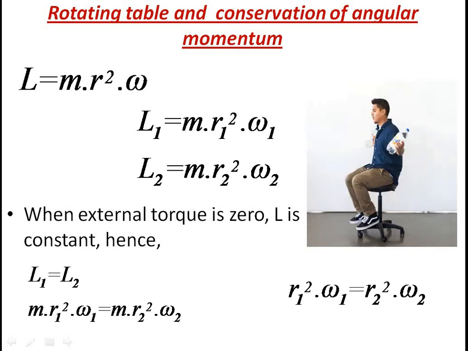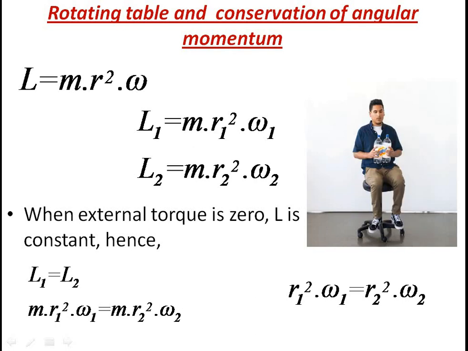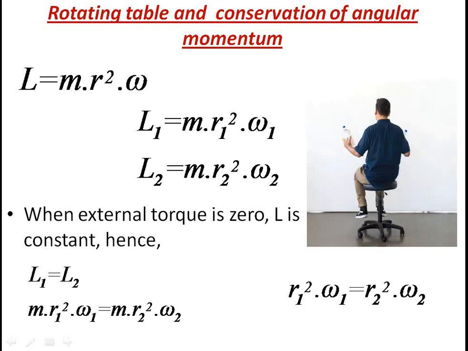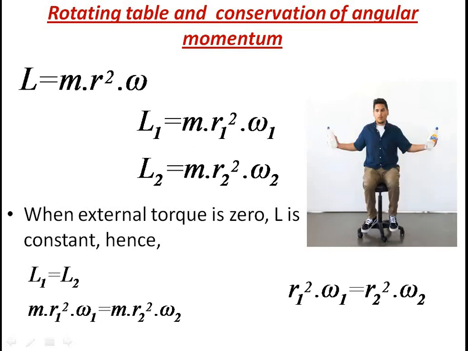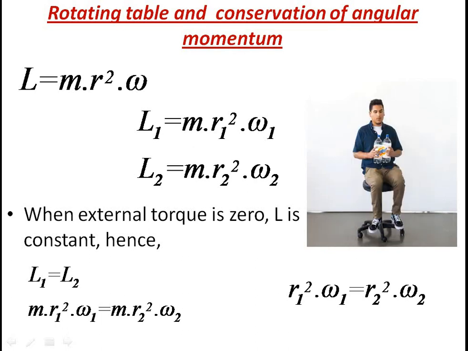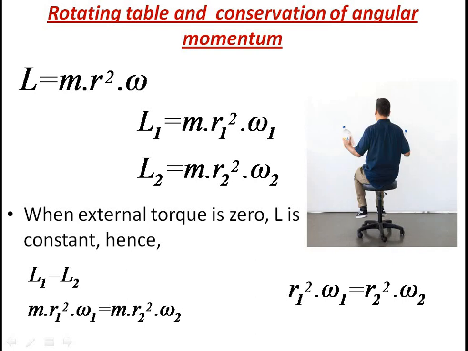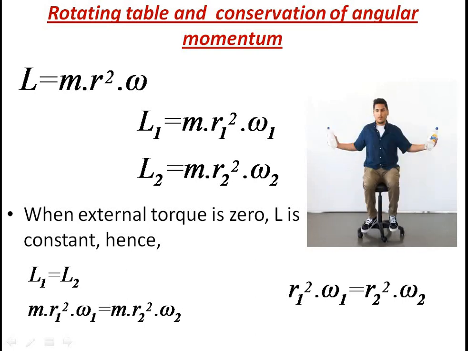You can see it even in a fan blade. Suppose a fan is rotating with constant angular momentum. Suppose you hang some towel or some heavy body on the blades of the fan. You can see that suddenly the speed of the fan will come down. And whenever you take the hanging clothes or heavy body out, suddenly the angular speed of the fan will increase. A similar situation you can see anywhere.